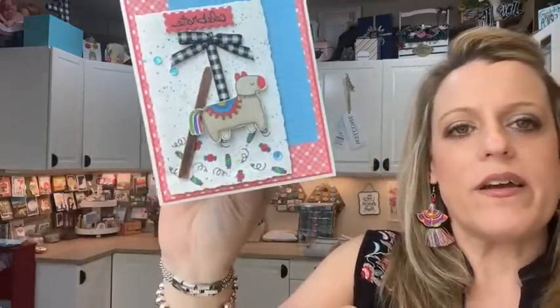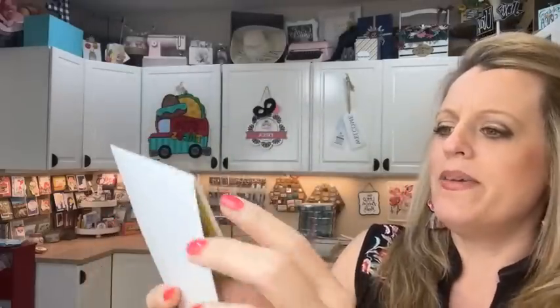Oh my gosh, this one is so cute from Sally. Sally sent me this — look, you guys see how it moves? I'm speechless. I have no idea what's in here, how it does it. She said: 'I use it for workshop, we use a piñata as a pendulum.' So whatever this is, is amazing. I don't know how you did it. So stinking cute. And I absolutely love the way she colored the piñata. Really good. Thank you, Sally.